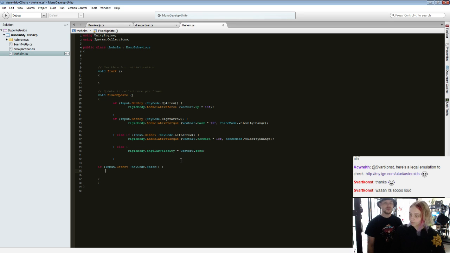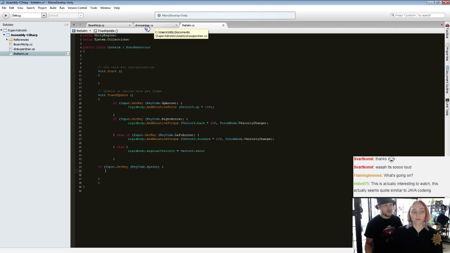Now we need to create a copy of that other object. So we're going to need to reference it somehow. First off, we need to know what we're making a copy of. We are making a copy of Draw Partner, but no, we're not. Draw Partner is a script. Oh. We want to make a copy of our prefab. So is there a prefab?